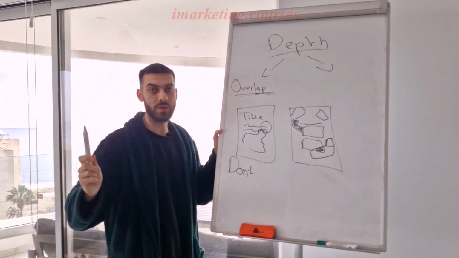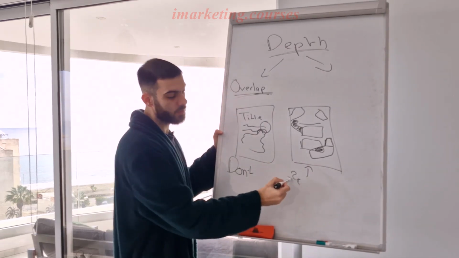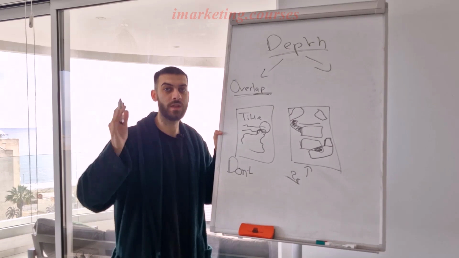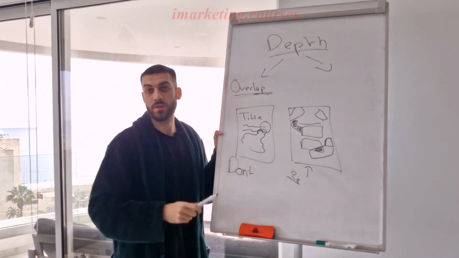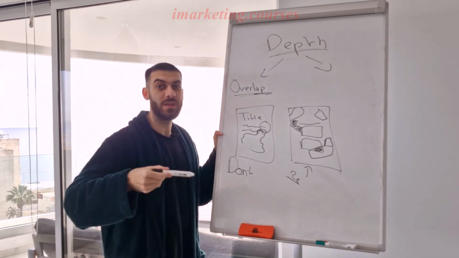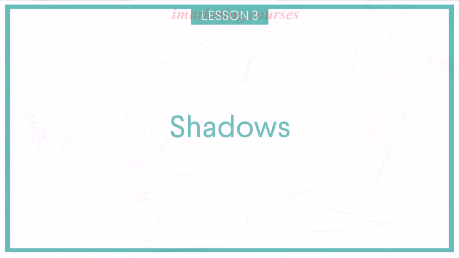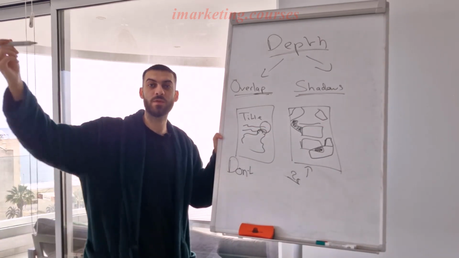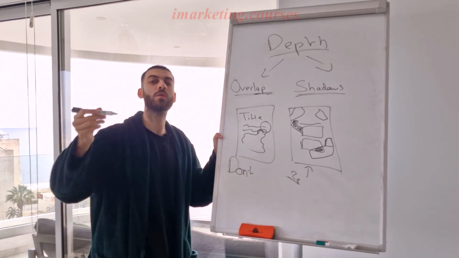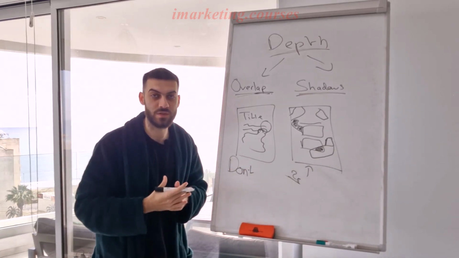But there's one more thing that I did with this book cover. By the way, this book was making a steady $2,000 a month. So these techniques work. There's one more super important thing that I did with this book cover that I do with every book cover to show depth even more. And that's adding the correct shadows. When you add shadows, what does that mean? That means there is a sense of 3D space. Why? Because if a light hits something, the only reason it projects a shadow onto something else is because there is a sense of 3D space.